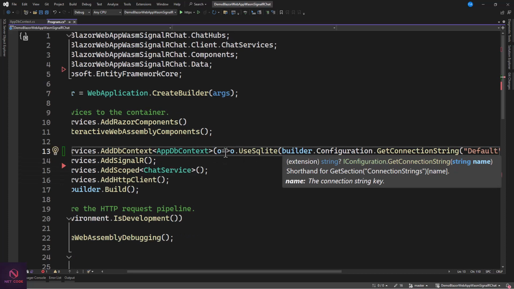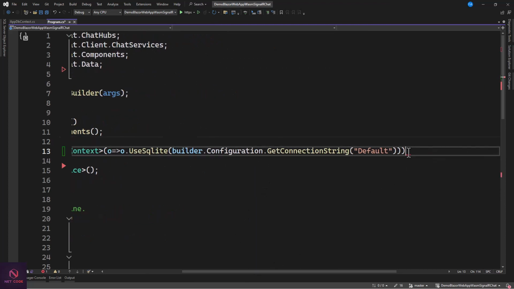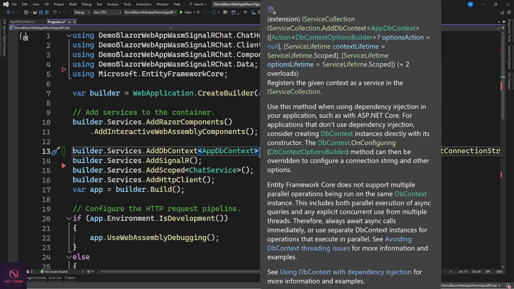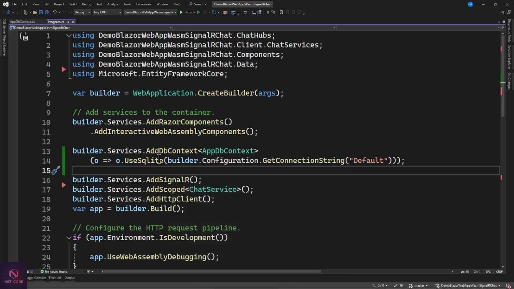Let me put this on the next line. So we have this here. You see that: AppDbContext, then I pass options.UseSqlite, and in that we are specifying the configuration of the connection string, a very simple one. You see? Okay, so now that we are done here, what's the next thing to do?